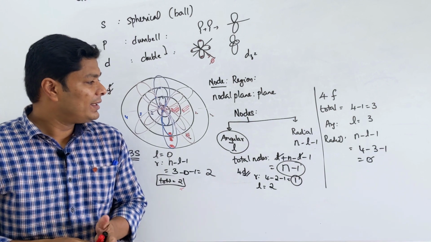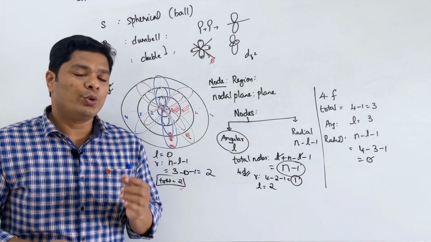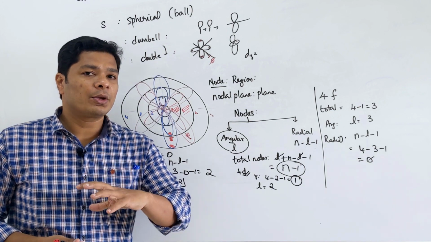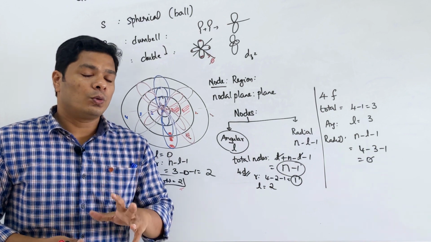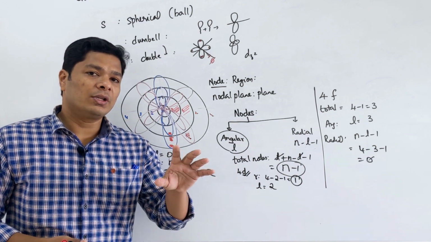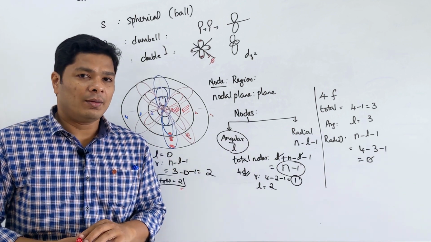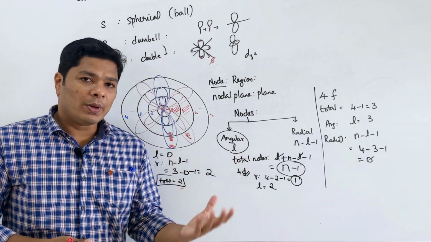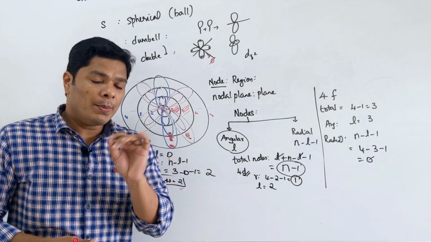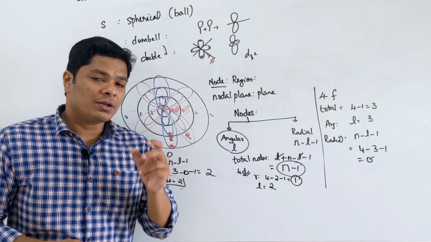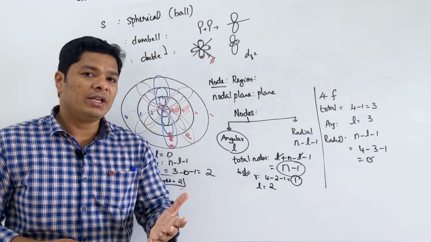Okay, so now this is pretty much it for your quantum numbers. Questions from this will come, I can guarantee you, but with quantum numbers you can easily miss a question because of singular and plural. Particularly, the n plus l rule has to be strong. When various orbitals are given and they ask which order, you will know just by looking. We will look at it on the problem side. But this is a chapter where you should do it properly now. Have your notes very clean, practice problems, and wherever you make a mistake in the test, mark it down, so when you revise it one more time, let's say 1 month before NEET, you are set for it.